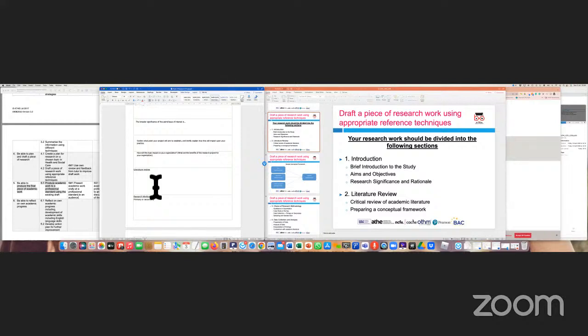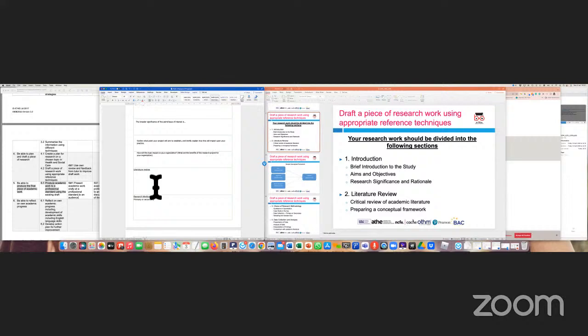So any material which is available in the printed format or which has already been published in the past, and that you're going to review to see if it is relevant to your research topic, would be termed literature review. So here, maybe about 50 words in terms of how you would go about finding data which has already been published, which is related to your research topic, and how it is related to your research topic is what you're going to talk about in the literature review.